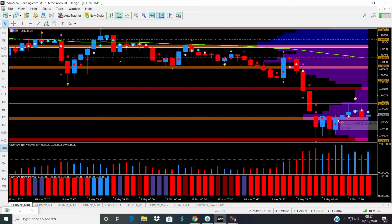Then you had this quite interesting candle here. You had a lot of volume under that candle, and you think, well, maybe that should be a little bit higher. Is this just a pause before you're going into a congestion phase? Maybe it's going to retest the lows, which is 79.56, and we just have to wait and see. But there's a lot of buying coming in here at the moment on the euro New Zealand, but it's also stuck between two important levels, in as much that the levels have been tested. It's been tested once, tested twice, and almost tested on this candle, certainly tested here at 79.97.